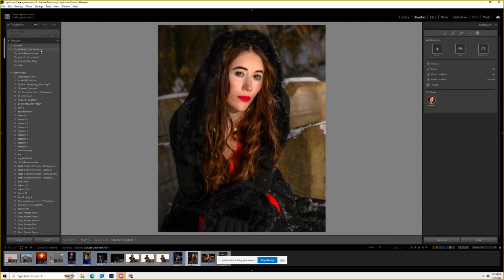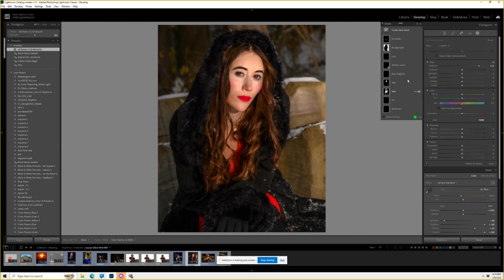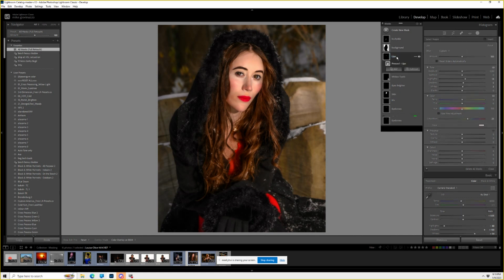I'll just delete mask. I have this other one called All Masks Full Retouch. And so I can just click it, and it's actually labeled every mask, okay, background, lips, white teeth, etc. In this case, notice white teeth hasn't been found. So it's got this little sort of triangle saying, hey, I couldn't find that. Eyes brighten is turned on, skin is turned on, hair is turned on, iris is turned on. All of these things are turned on, and they all have a default setting. So lips are just a little bit highlighted, a little bit of saturation, so on and so forth.